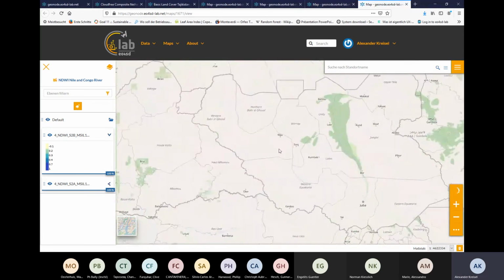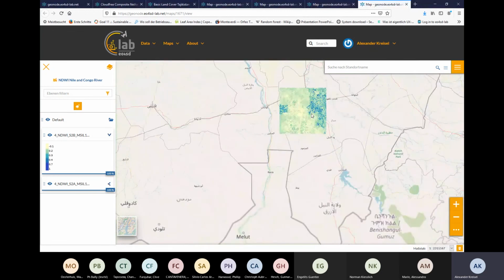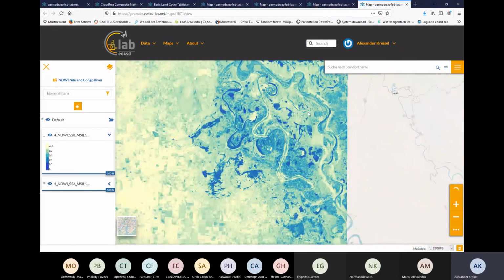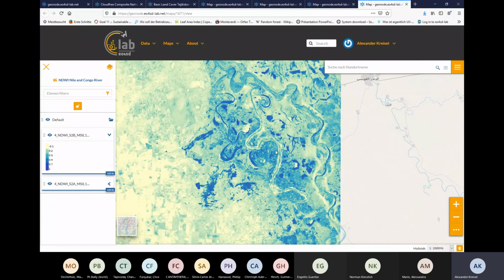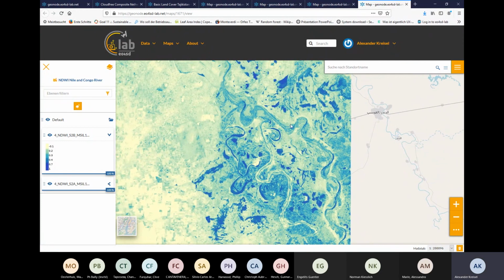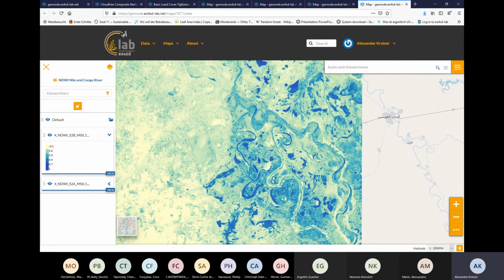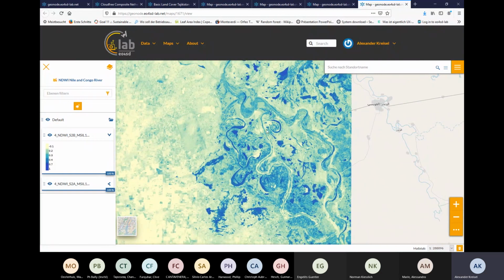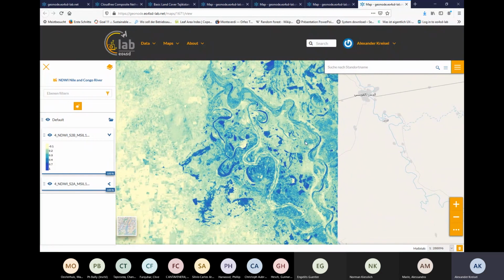assessing where a flood has happened. If you know that there was high water somewhere, and you just quickly need to know which places have been inundated, this can be a quick tool to assess this. There are better tools, especially because when there's a flood, there's usually a lot of cloud cover, and therefore you would need radar data which can penetrate the clouds to also detect the water surfaces. But just for a very quick and generic determination, this is a good tool.